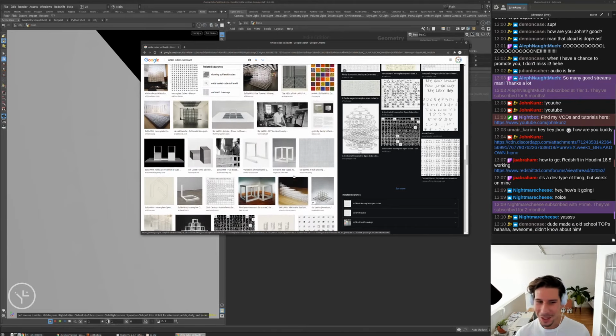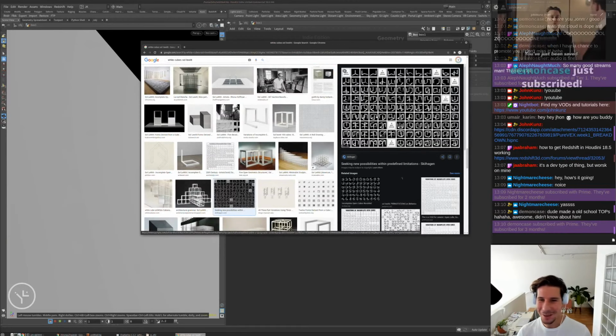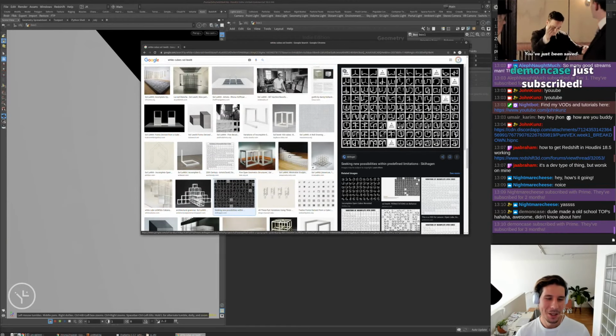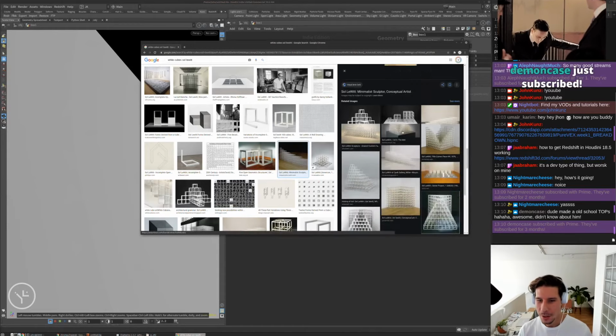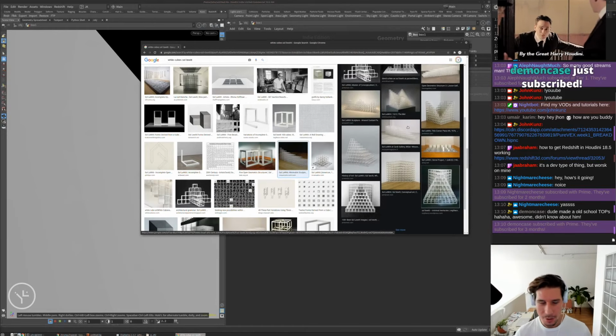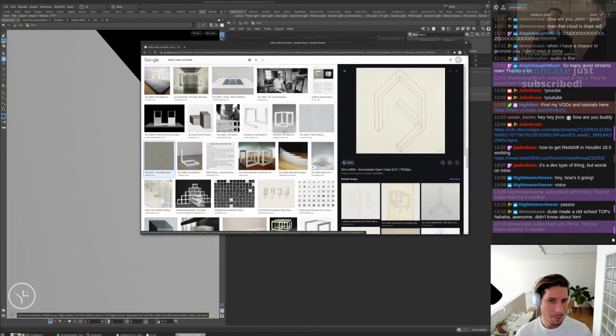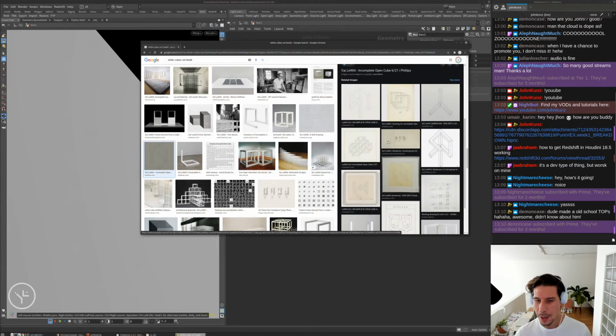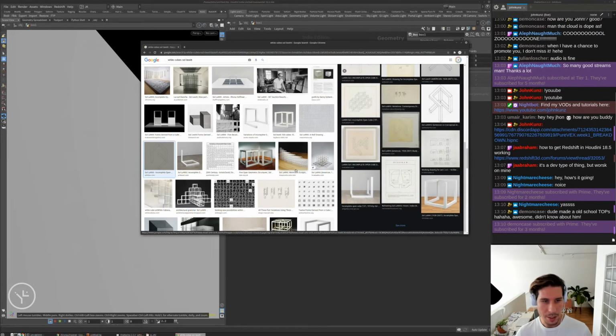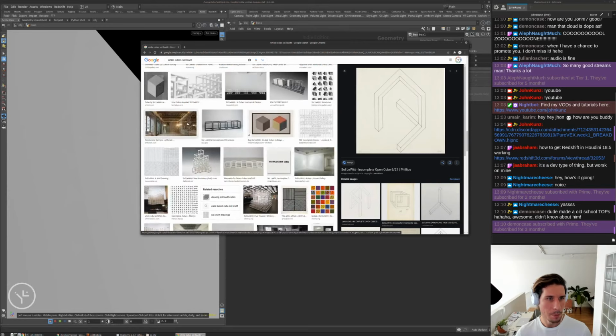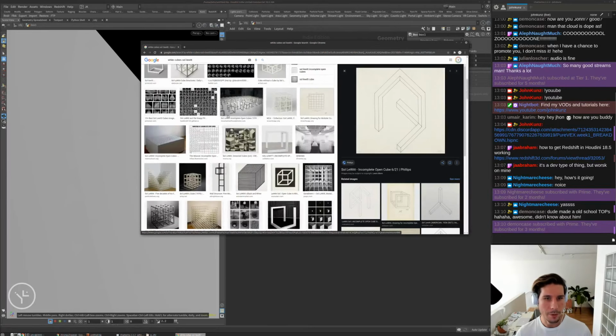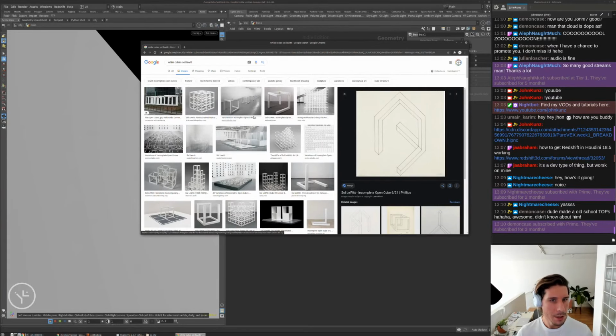Old school TOPs. Yeah, I think a lot of this was like pen and paper stuff. So you could find this in certain galleries. Like here they have the SFMoMA or whatever, and they've had some of his exhibits in there. Not all of it is sculptural. Some of it's just canvas paint based or whatever.